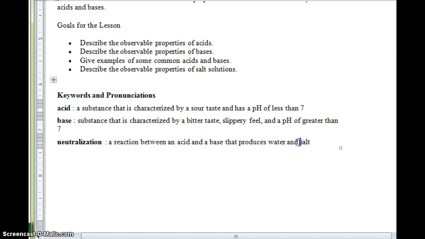And I'm going to change that to a salt because you might remember from earlier in the year we talked about how NaCl is table salt and the salt that we're used to talking about, but other things such as KCl can also be salts. Salts are basically leftover precipitates from a double displacement reaction, or in this case from a neutralization. So it can be many different things, not just table salt.